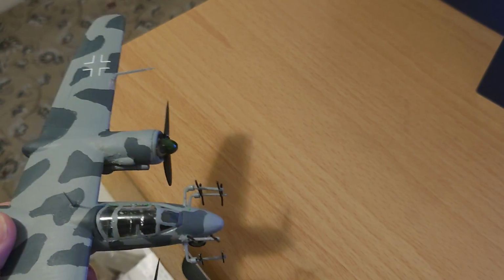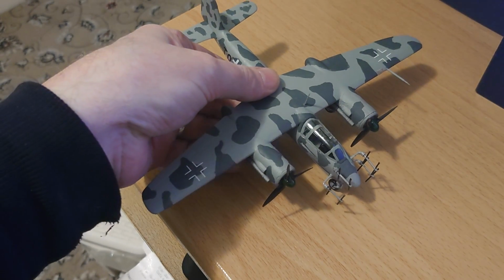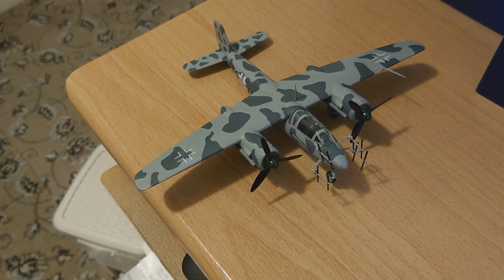The other issue I had with this kit is the propellers, because neither of the propellers rotate, and the reason for that is the annular radiator. Can you see the annular radiator on the front of here, directly behind the propeller itself? That forms the bearing through which the propeller pin protrudes, but unfortunately it's completely flush with the back of the annular radiator part.